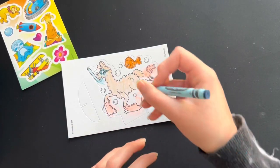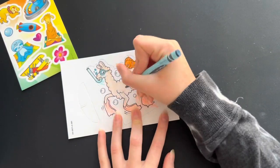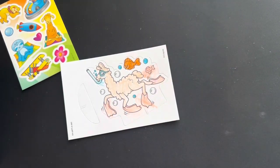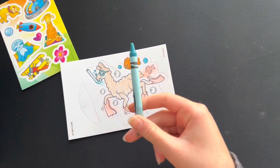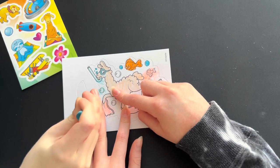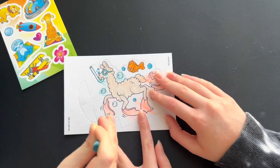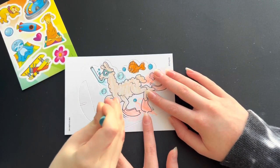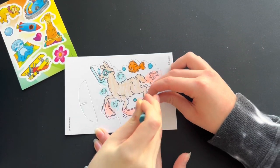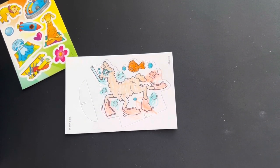Now I'm going to do this blue for some of the bubbles here. I'm going to do a little bit of the smaller bubbles, and you could do the bigger bubbles. All right, Sydney, maybe you should do a different blue for the other bubbles. All right, you want to get that bubble? What about that bubble? Those are some good looking bubbles. Right here. This one. So pretty, Sydney!